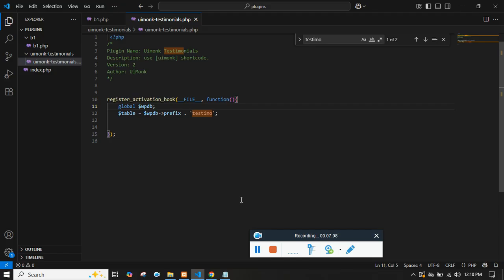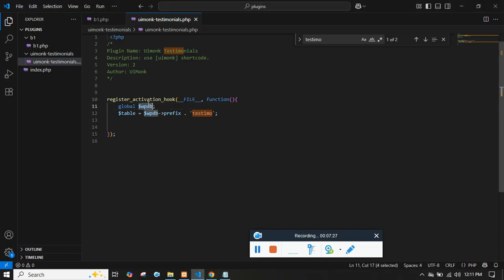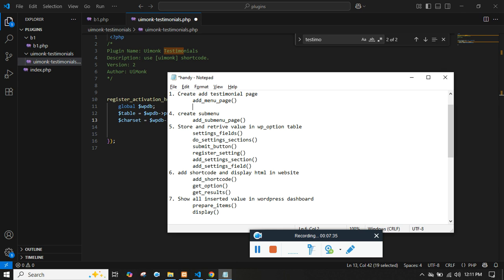The common character set is actually UTF-8 and UTF-8 MB4. So we need to know what character set this database is using. Again, with the help of wpdb we can get that. With this function we'll be able to get what character set we have in our current DB.